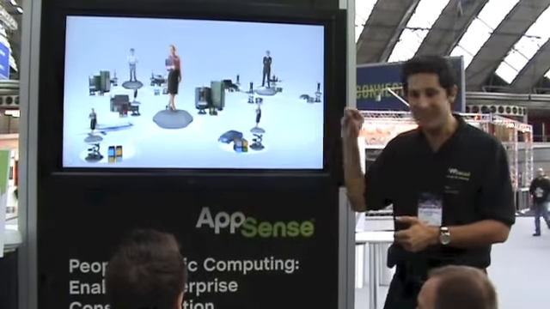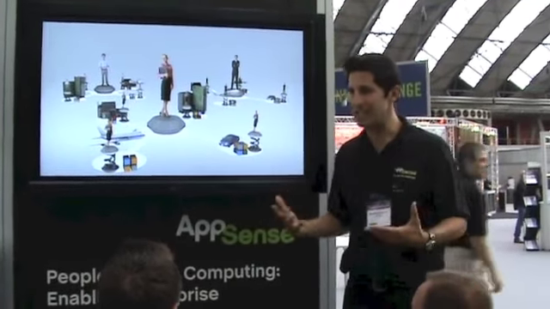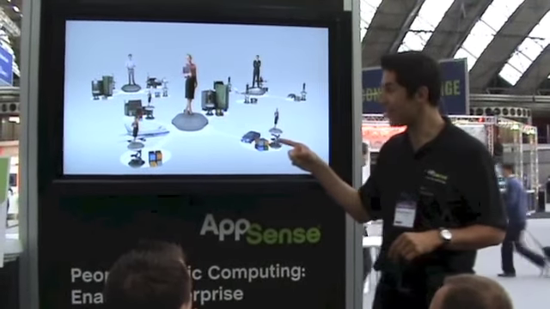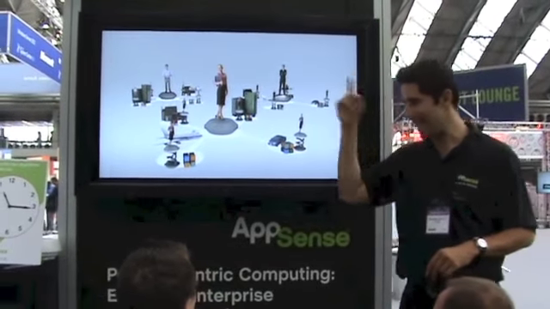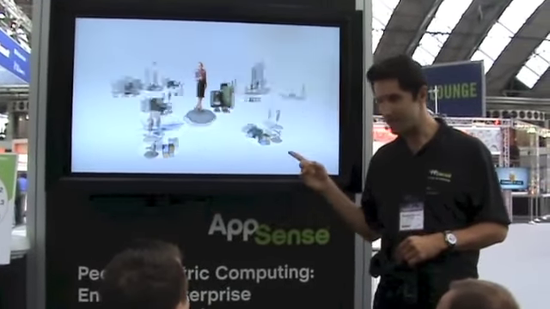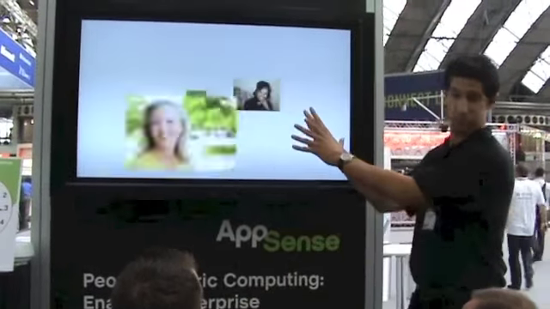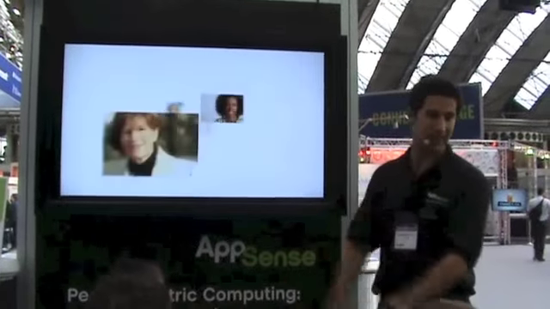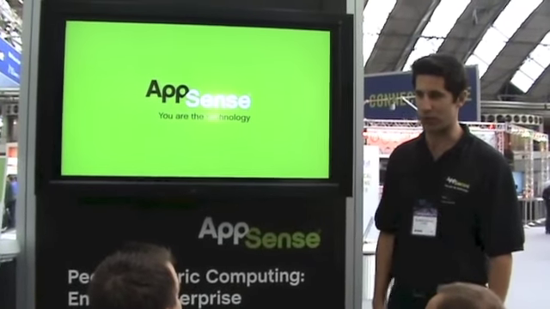User virtualization facilitates this by delivering the technology, the flexibility, and freedom that IT and users need, and by eliminating barriers to platform, application, and data access. AppSense is committed to helping you build this infrastructure where people, not technology, are center stage, armed for success and productivity. That's why we pioneered user virtualization.